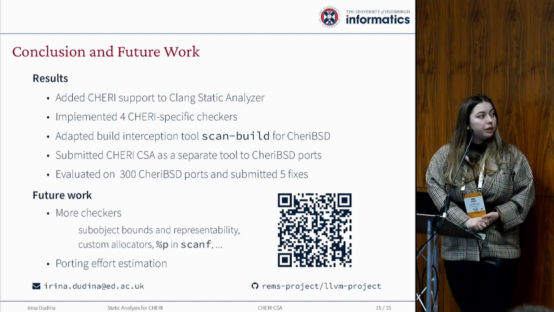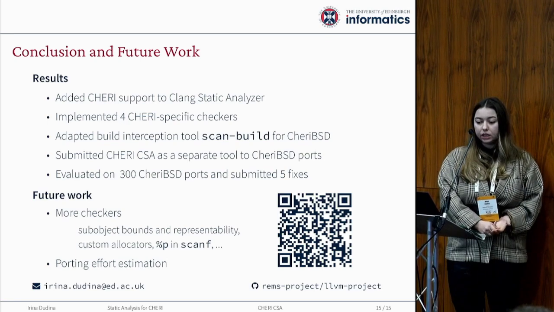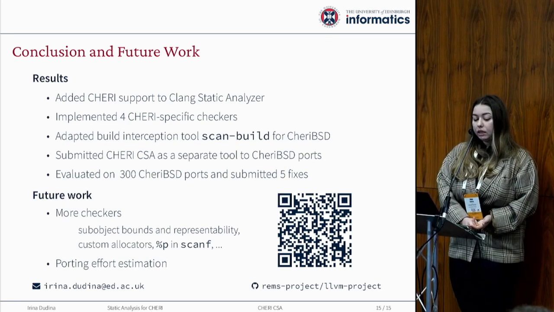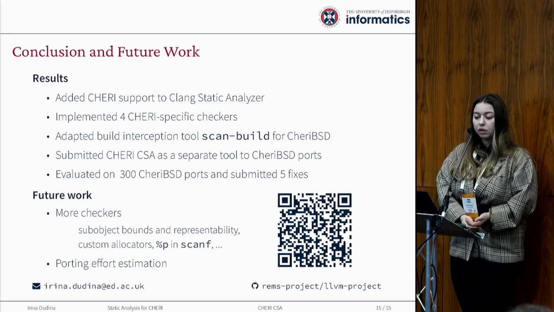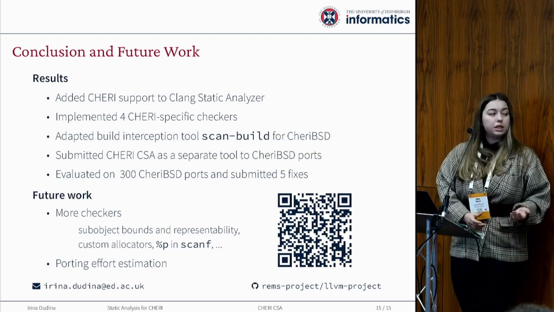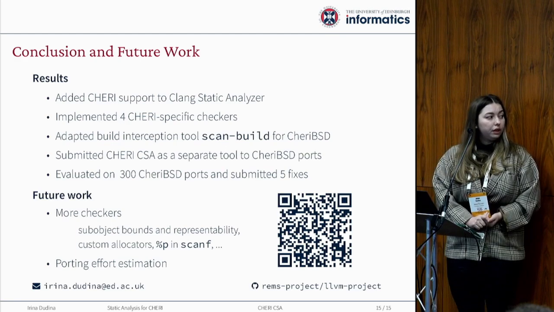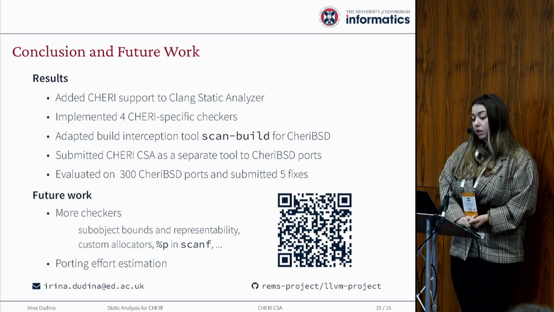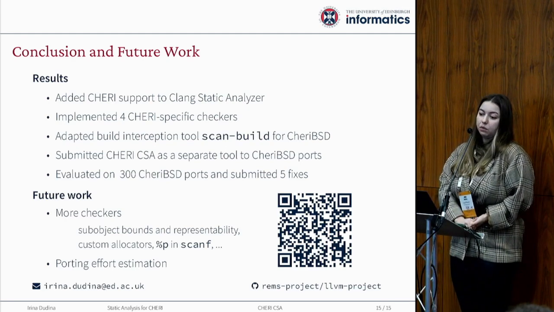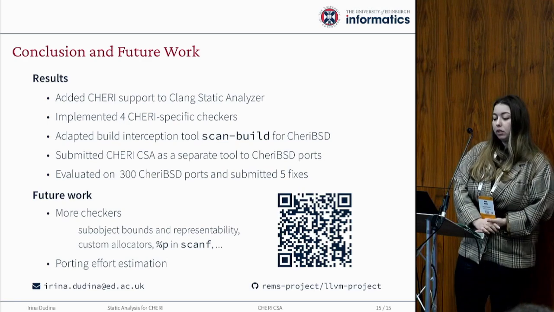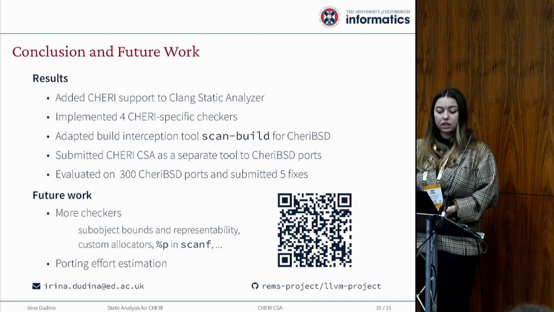So as a result, we have CHERI support for the Clang static analyzer, and 4 extra CHERI-specific checkers. I submitted it as a CHERI BSD port, the static analysis tool, as a separate tool. I had to fix built-in utilities to be able to work with CHERI BSD. I checked over 300 CHERI BSD ports, and for those that were marked as important ports, I submitted fixes for issues that I found. We have more checker ideas that could still be implemented.